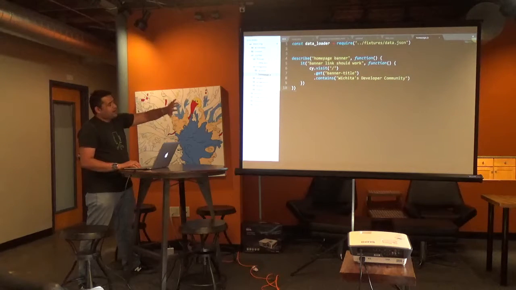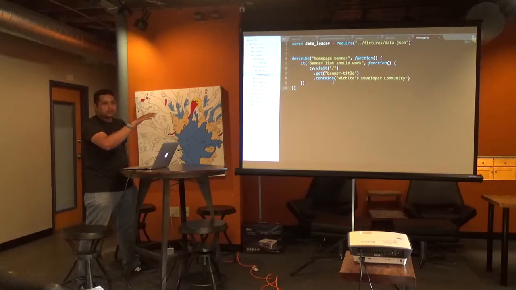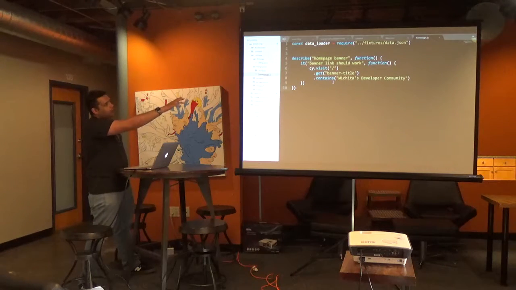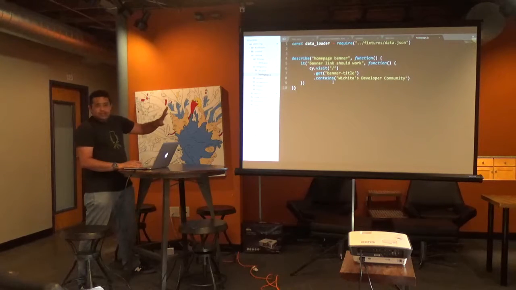You can already see, which is kind of cool, if I had a comparison with the Selenium test, basically if I was writing a Selenium test, I would visit a URL, I would have to write something that says, okay, let's wait for this element to show up. Then I would check for the text. The cool thing about Cypress is that it has inbuilt waits. It already has a little bit of smartness where it says, okay, I want to go get that title, and it'll wait till it can find it. All right, so that's the first test.